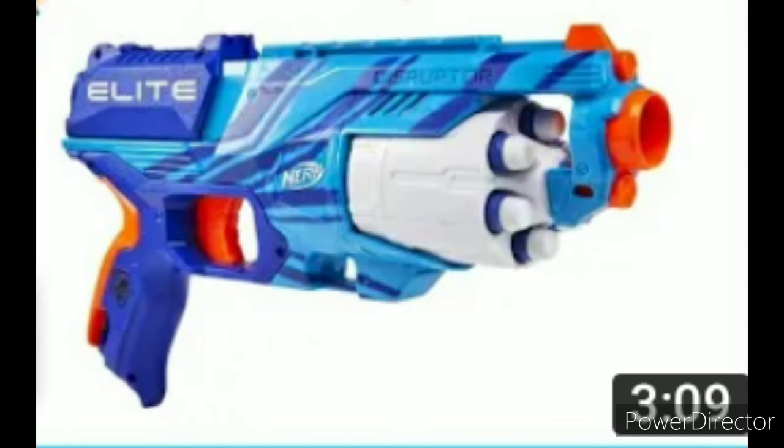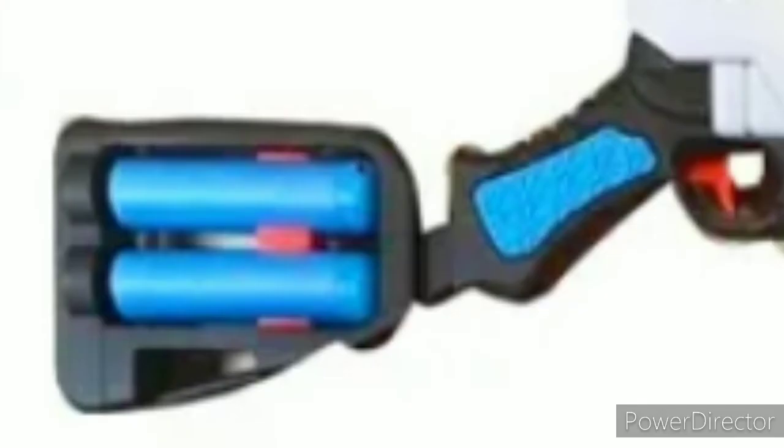I do want to note one thing here. Something interesting about the Mega Double Crusher. The stock has like a really weak attachment point, and that makes me worried it's going to be flimsy. Hopefully not, but we'll see. Maybe it can detach. That would be epic, guys. That would really be epic.